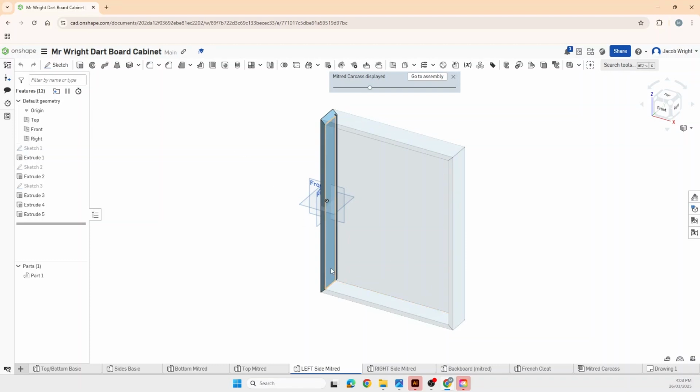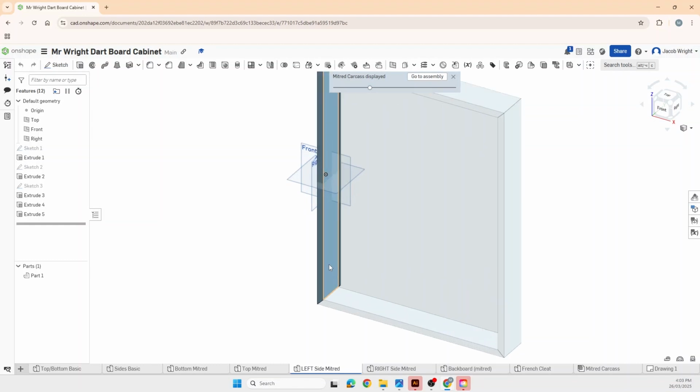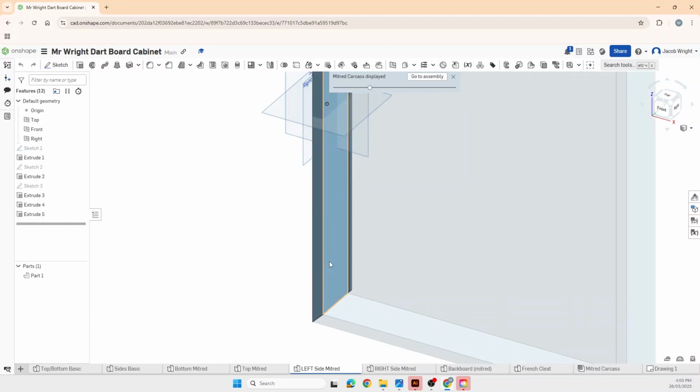So to add in my shelf, I'm going to zoom in a little bit closer. I'm going to need to add my housing joint in here, and I'm going to do a stopped housing joint, which means the housing will not go all the way to this edge. It's going to stop. I'm going to make it stop 10 millimeters short. Okay, and then we'll have the shelf have a little notch in it that hides that housing joinery.